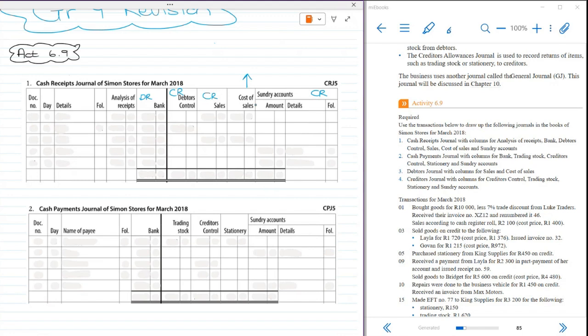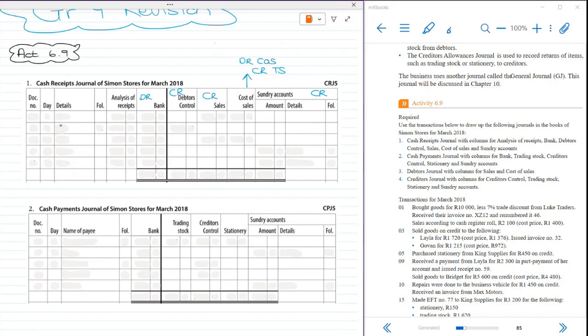Okay. So the moment you see a sales transaction, you need to remember there's always a second transaction, which is our cost of sales. For the cost of sales, this is where we take out our trading stock to show this item that was sold. I don't have it anymore, so I can't show the trading stock in my books anymore, and we account for the expense so that I'm able to calculate my profit and loss. So for the cost of sales, we credit the trading stock to take it out of the asset, so we're decreasing my asset, and I'm going to debit the expense cost of sales.